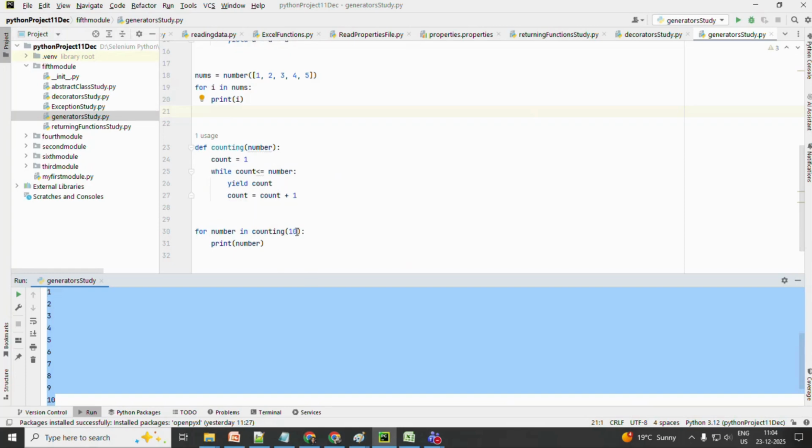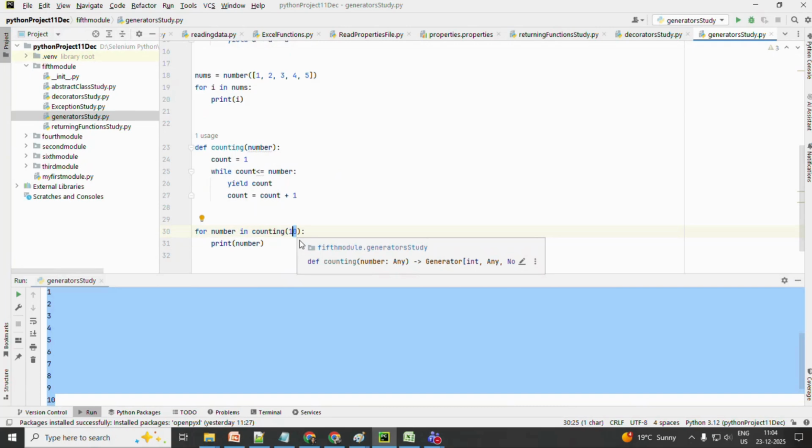Now suppose if I want to print 100 numbers, I can do that as well. The main reason we need it is that it supports infinite sequences.